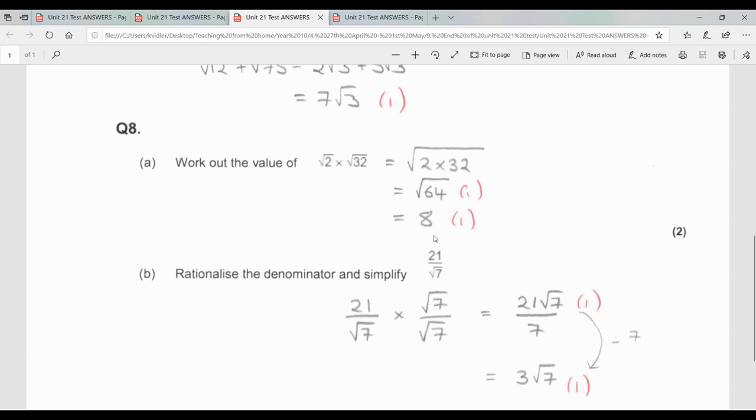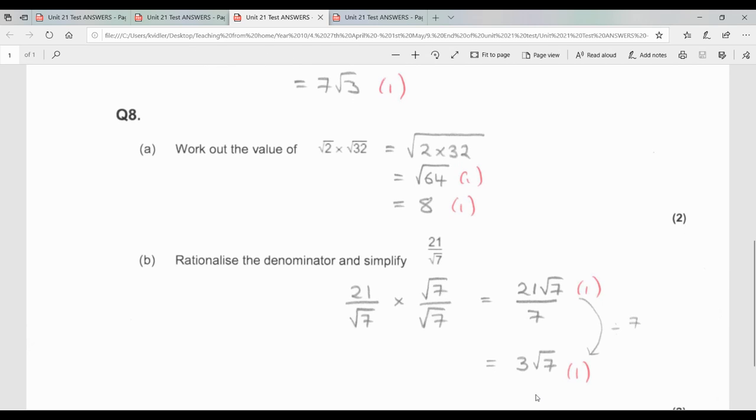And then on part B, so we've got a denominator of root 7, so remember to times both the numerator and the denominator by root 7 over root 7. That will give us 21 root 7, and root 7 times root 7 is root 49, which is just 7 on the bottom. So a first mark for that one. However, both 21 and 7 are divisible by 7. Okay, so that brings it down to 3 root 7, technically over 1, but you don't need the 1 for the second mark on that one. Okay, and then you can RAG yourself question 8.